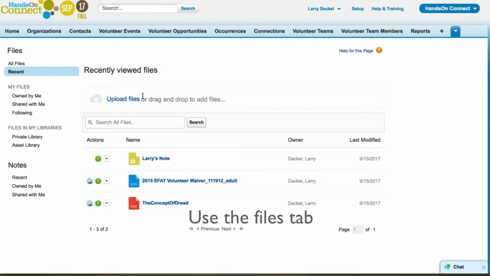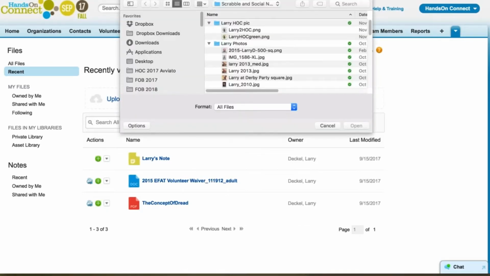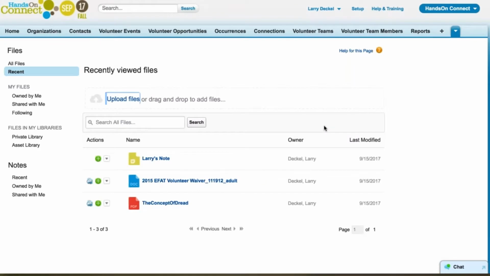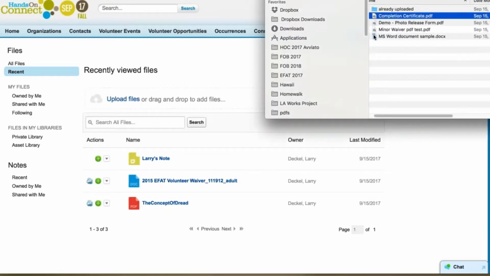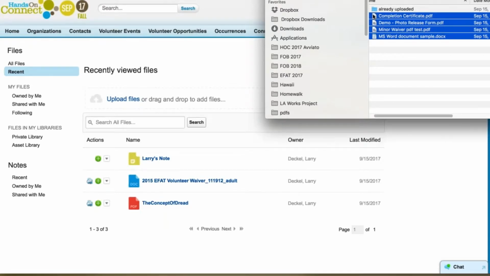In fact, what if I had a whole bunch of documents that I wanted to store? I can click here and upload files, with the usual file dialog, where you look for it in your browser. But you can also drag and drop files here, and you can drag and drop more than one. So I'm just going to open up my Finder. I'm here on a Mac, and I'm going to grab 4 documents, 3 PDFs and 1 Word document that I want to store in Salesforce and eventually share. And I'm going to grab these and drag them. I'm having a little drag and drop trouble here today.